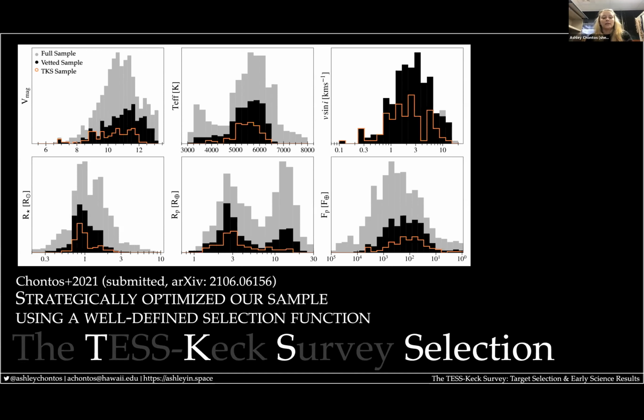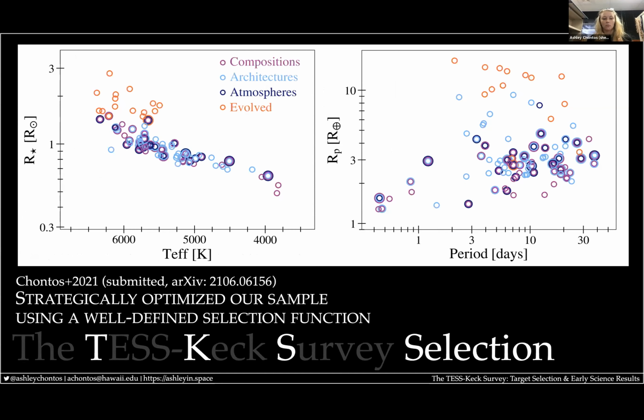And in fact, if we break the TKS sample down into its four major components, we have bulk compositions of small planets, dynamical configurations and system architectures, vetting for prime targets for JWST and exoplanet atmospheric characterization, and then planets orbiting more evolved stars. In fact, earlier today, Judah provided just a small glimpse into the breadth of TKS sciences and discussed the Distant Giants program, which is just one of a handful of sub-science themes for just one of those sections. So lots of awesome science coming out of TKS.